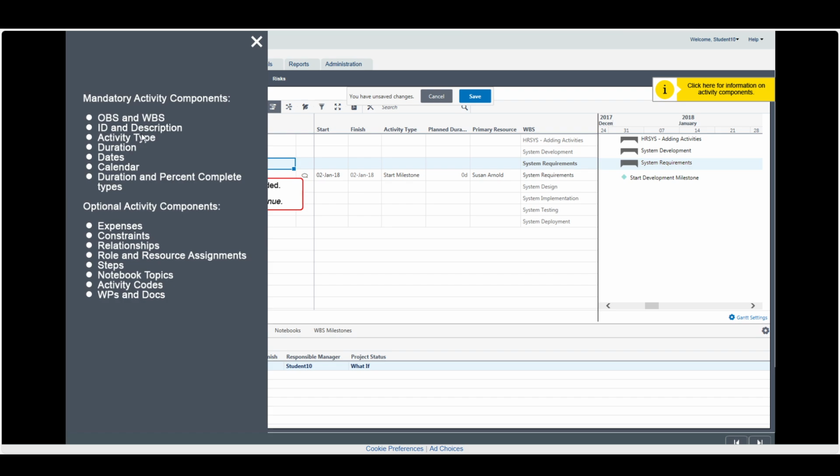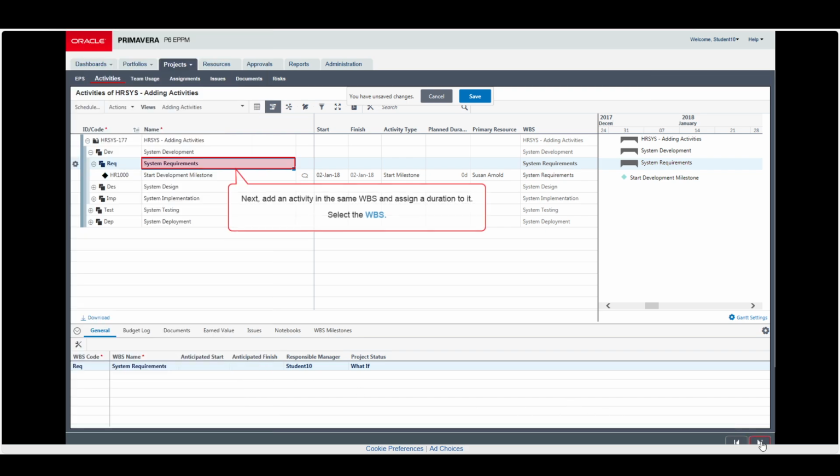Activity needs ID and description, activity type, the one which we discussed in the previous week, durations, dates, calendar, duration and percent complete types. Optional activity components are expenses, constraints, relationships, roles and resources assignments, steps, notebook topics, activity codes, work processes and documents.